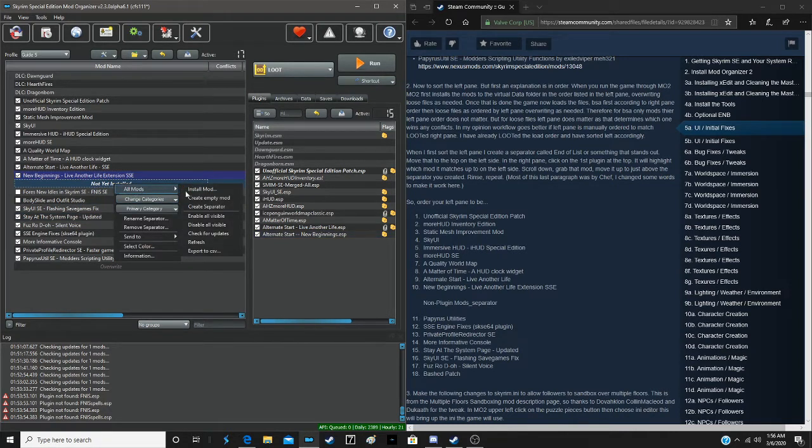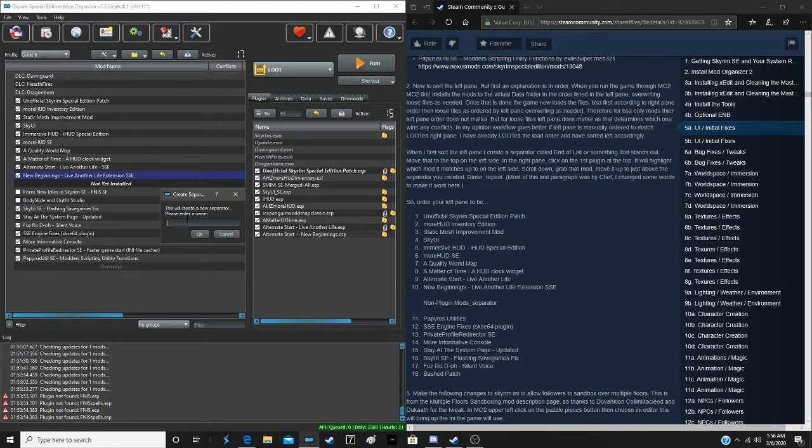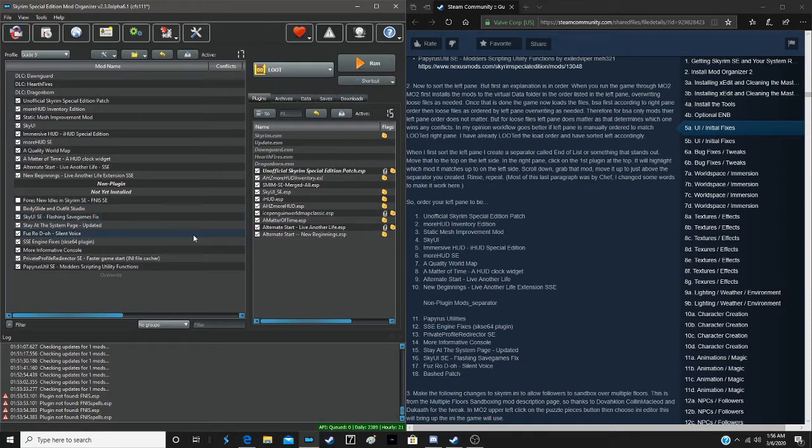So we're going to create a separator real quick and call it non-plugin mods. And we want Papyrus Utilities first. SSE Engine Fixes next.